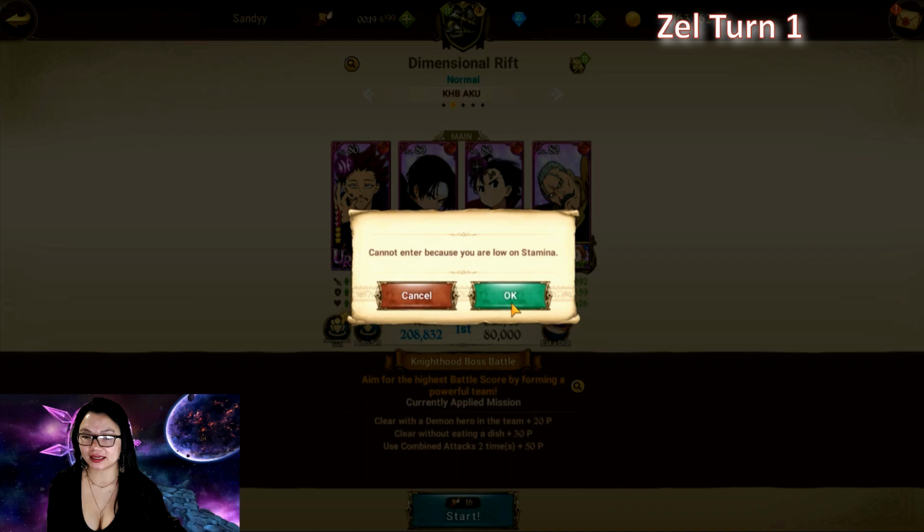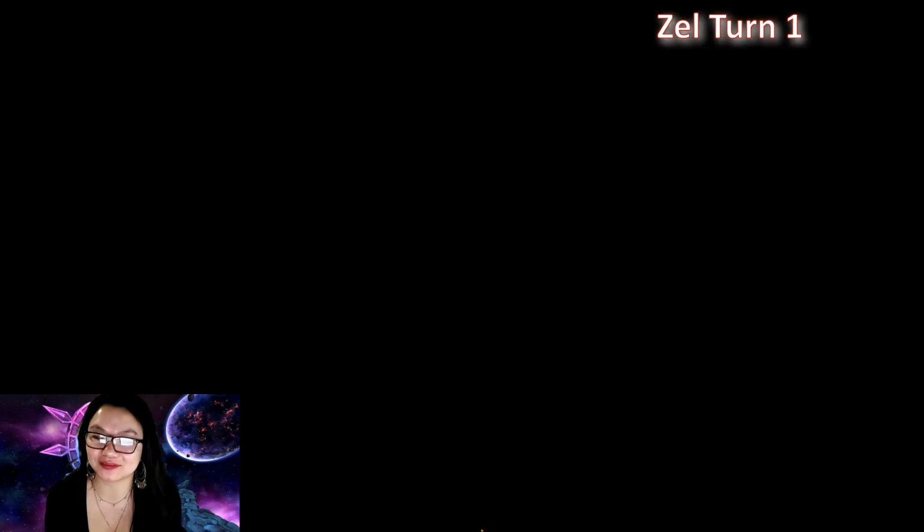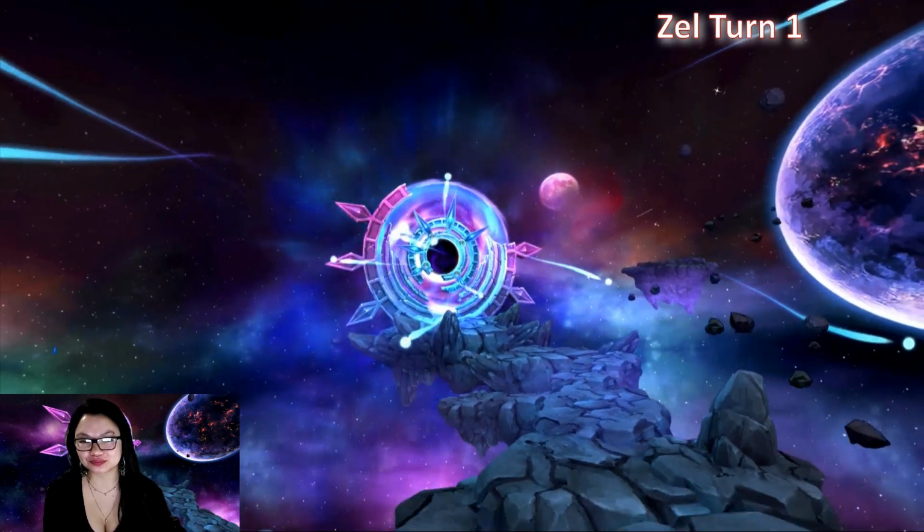So we'll go ahead and get started. I've been running since reset, that's why I have to recharge my stamina. Why, Netmarble? Why did you start adding all the stamina for Guild Boss? I would farm these things.